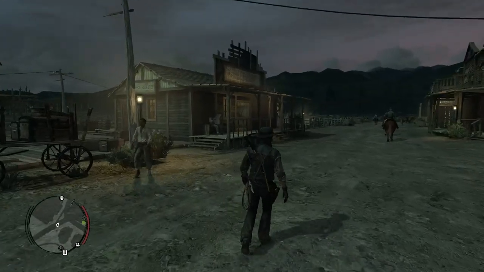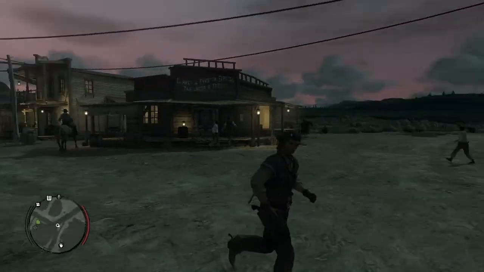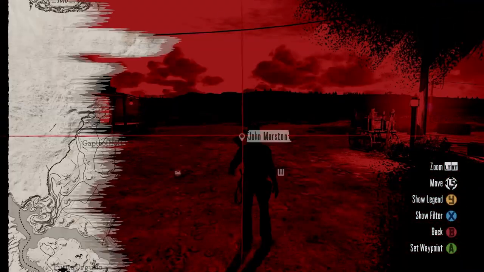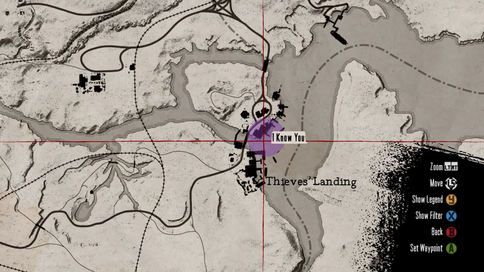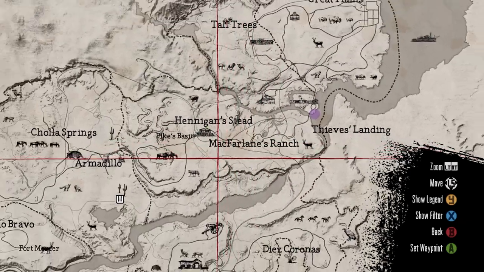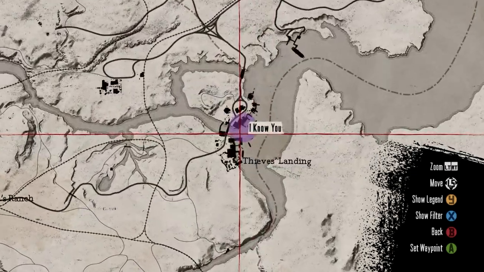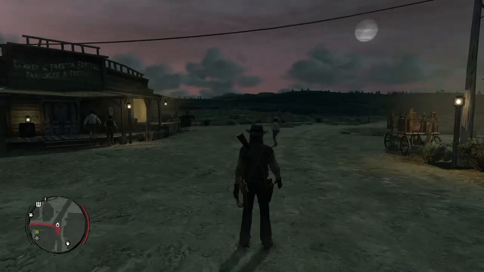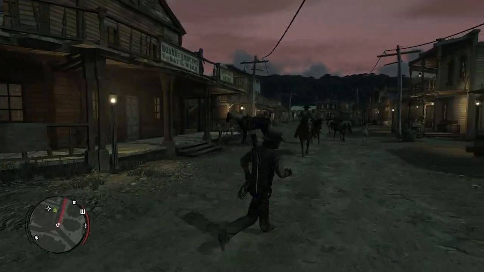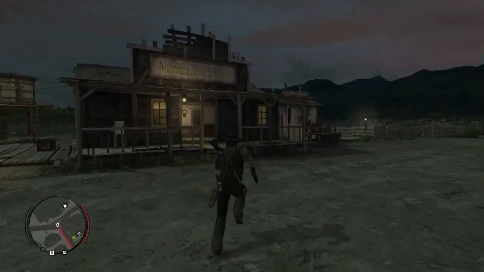When we last left off, we were doing some bounties, some hunting, and finishing off some stranger missions. Talking of strangers, we've got to go all the way to Thieves Landing to do one of our stranger missions. However, I don't know if there's a time limit on these. Maybe we should get on that, to be honest. It's a fair trek away, but I'm sure we can come across something somewhat interesting along the way.